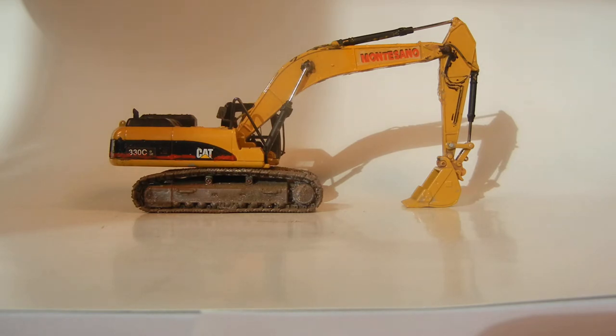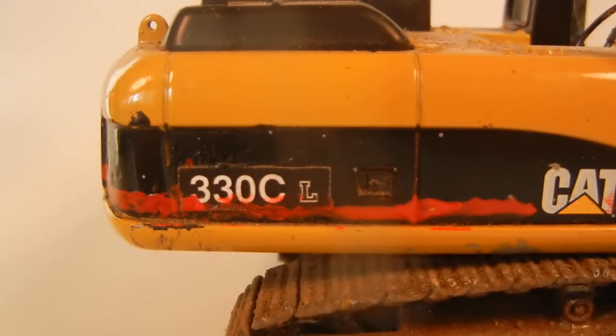Along with this standard bucket that's on it right now, I have three other buckets, one of which was in the pictures and stuff. But other than that, there's nothing else to this machine. It's just a Cat 330 DL made by Norscott in 1/50th scale. So, take a closer look at it.